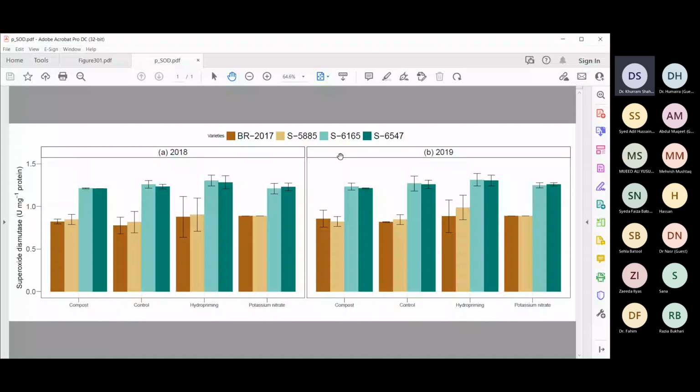After loading the session, we use the ggplot function. After that, the data that you want to use, and then we map the y-axis and the x-axis. After that, we use the geometric bar for the representation, and then we fill the factor, and then we use geom and select bar.